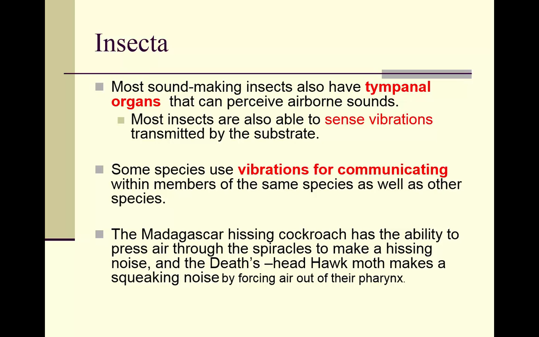But most of those that make sounds have some kind of tympanal organ, which is equivalent to our eardrum, and they sense vibrations. Sometimes they use those vibrations for communicating with members of their species or with another species. The Madagascar hissing cockroach, if you've ever heard it, makes a hissing sound by pressing air through the spiracles. And there's a moth called the death's head hawk moth that squeaks by forcing air out of its pharynx.